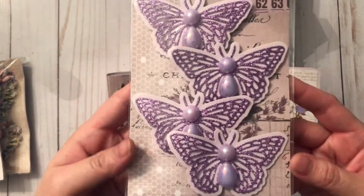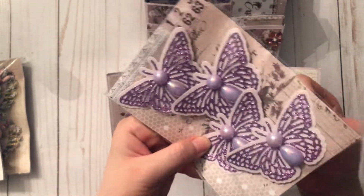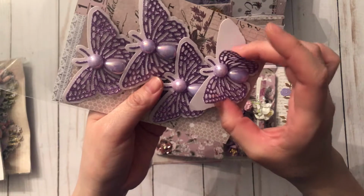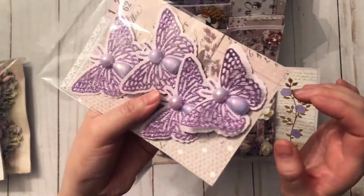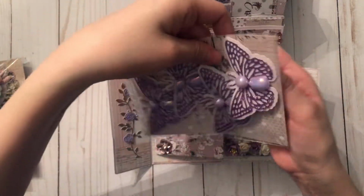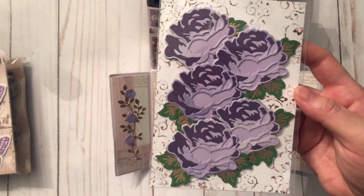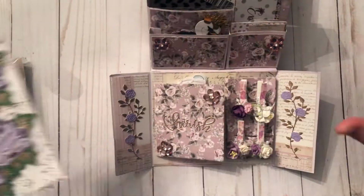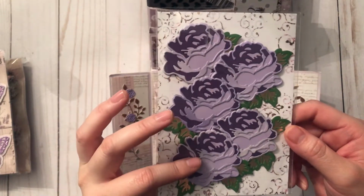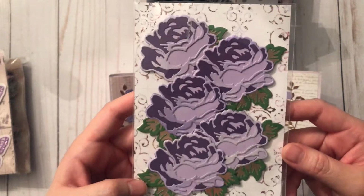Next, I have some butterflies that I made, and these flatbacks here come from Michaels. And these are kind of cool because they're only glued in the middle, so they can actually be brought up like that, to make them more 3D. So I love these layered dies. They just give so much more dimension. And then I also cut out some of these roses in the purple. As you can see, purple is a very big theme in this project. And this is the new die that you can get in the Simply Cards magazine, I think it's called. So I just cut out a few of those.